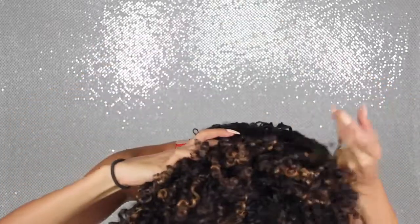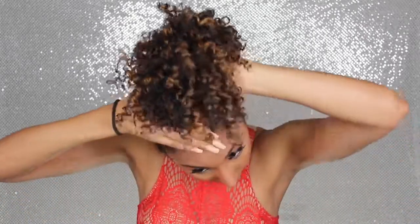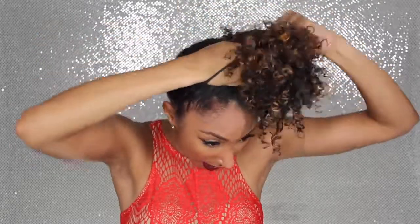Grab all of your hair, push it all the way up to the front, and then pull a scrunchie around it one time. Just let it droop over to one side — whatever is your good side. Look at that! Elegant. Fancy. Updo. Now take this one out — good as new. That's the power of a pineapple.